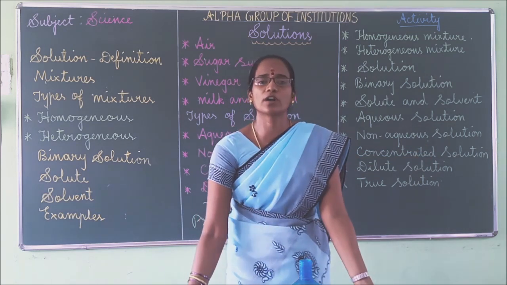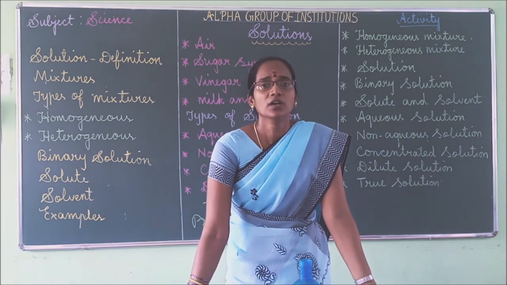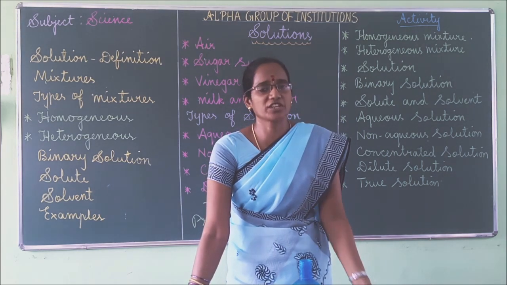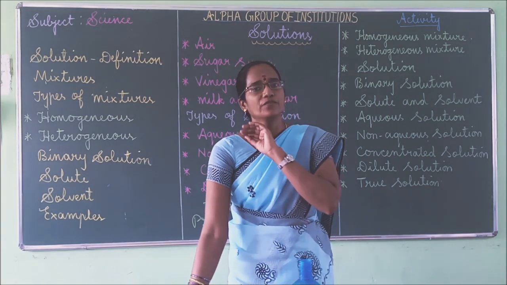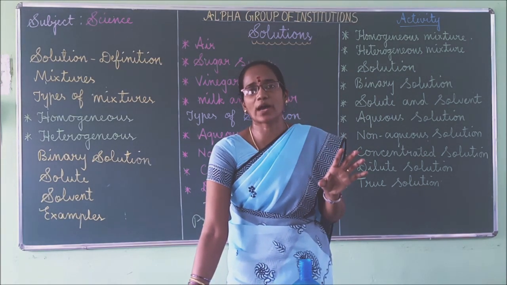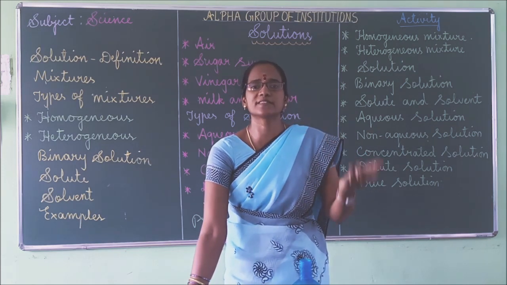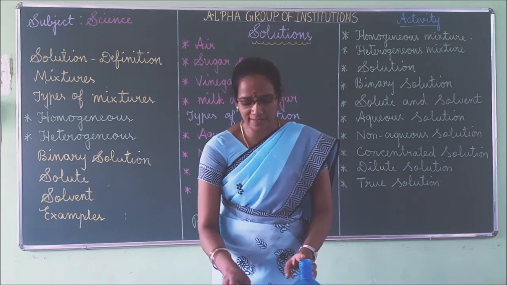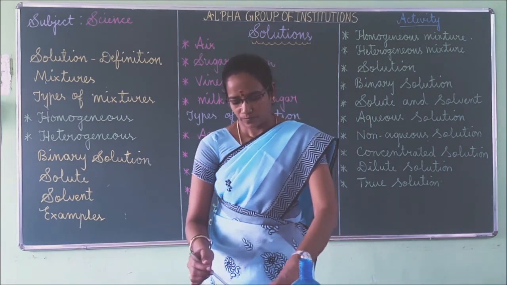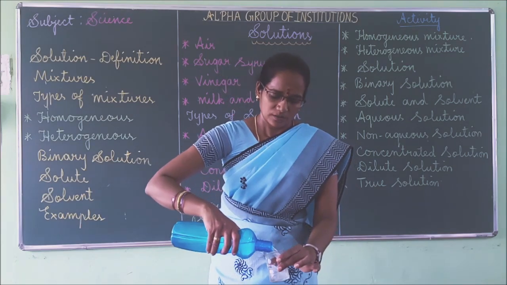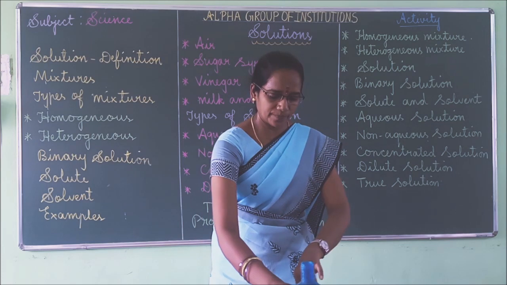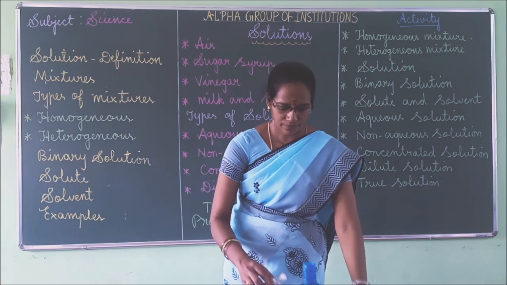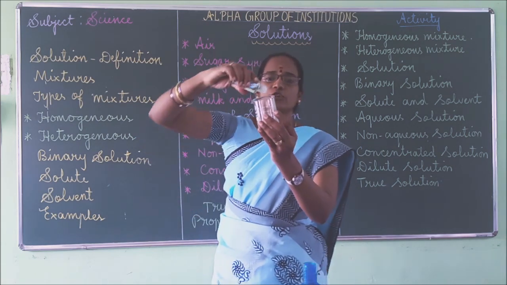Non-aqueous solution means what? So the solution in which other than water acts as a solvent are called non-aqueous solution. Here for this non-aqueous solution we are not going to add water, but instead of water other solvents we can use. Okay. For that I am going to try with acetone as well as oil. I am going to take some acetone. Acetone is nothing but a solvent only. So add some acetone into it.